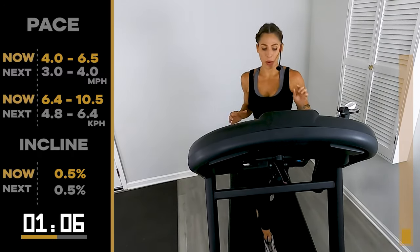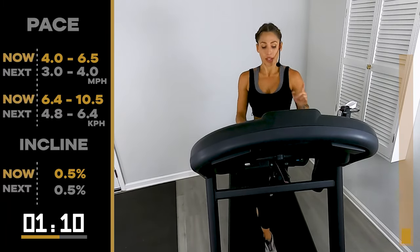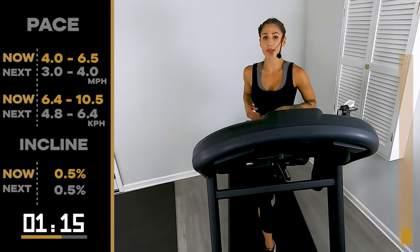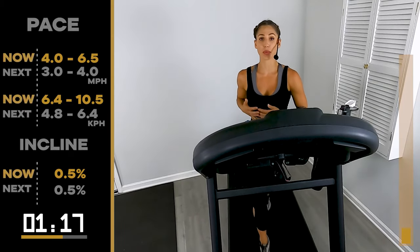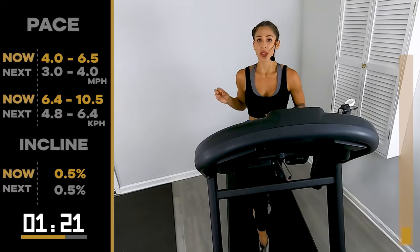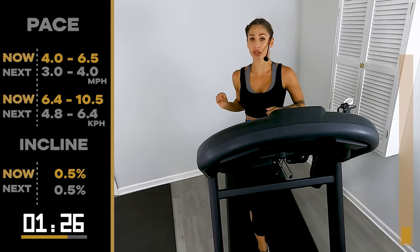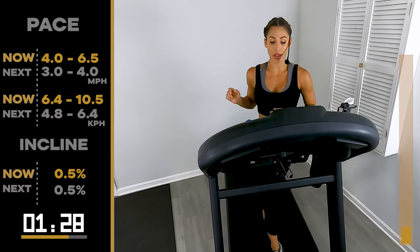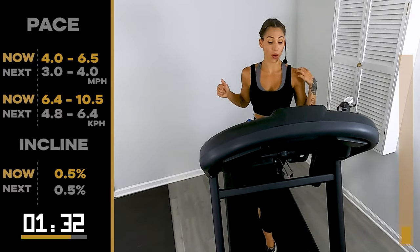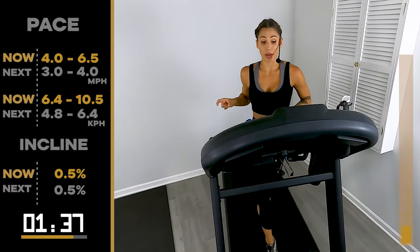Whew. All right, I'm gonna pick it up just a little bit more. 4.0, 6.5, right? Getting a little bit faster. You just want to make sure you kickstart your speed at some point. That way, when we start the jog, our body has already been on that pace, okay? I swear, you do this little cheat code, it'll help with your workout. So in your warm-up jog, go faster. So our first jog speed is 4.5, 6.5. So it's right where we are now.